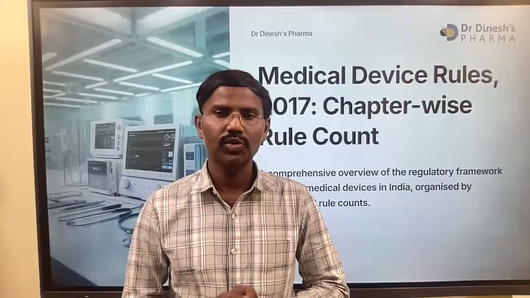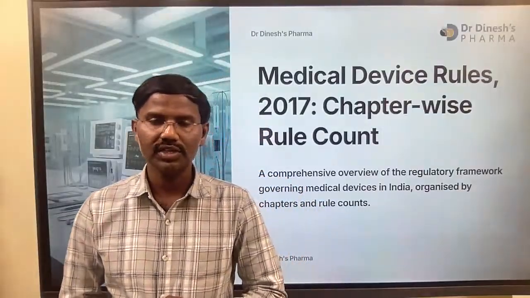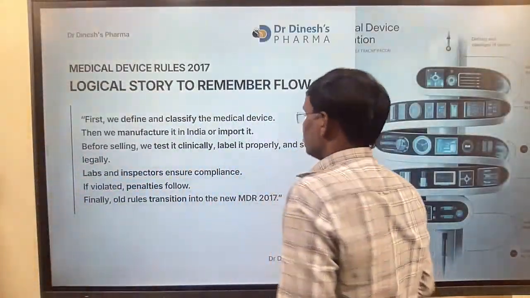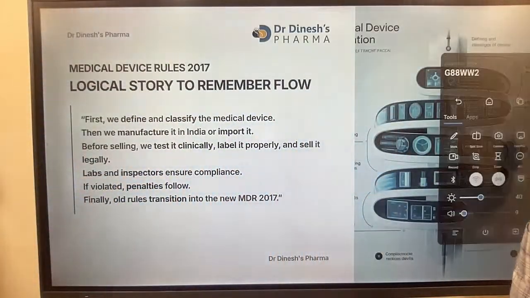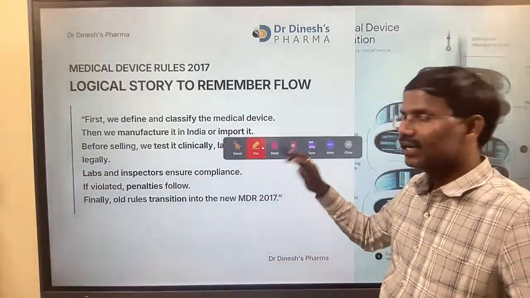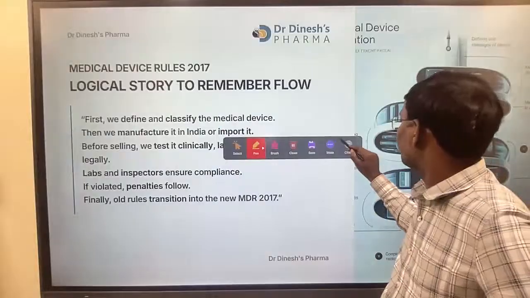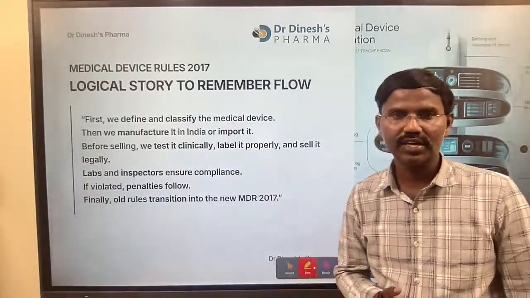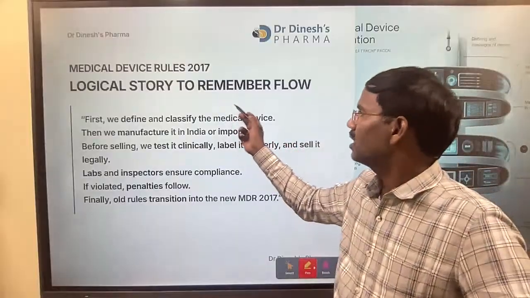So how to remember this for the examination? There are chances for confusion. I tried to segregate the rules, chapters, and forms, and I tried to reconnect them. So let us understand. To understand the Medical Device Rules 2017, we need to make a story. So the logical story is here.